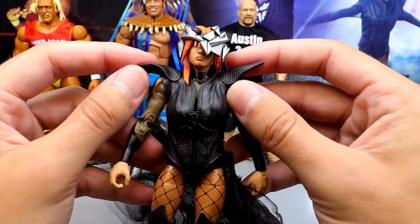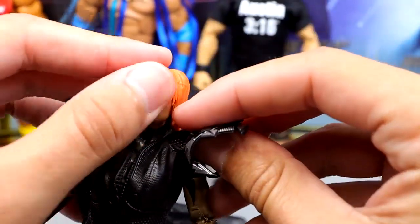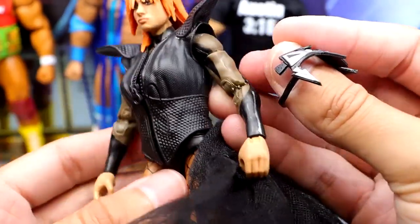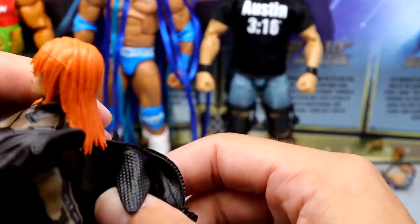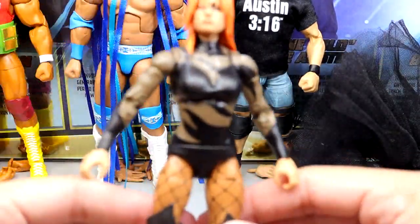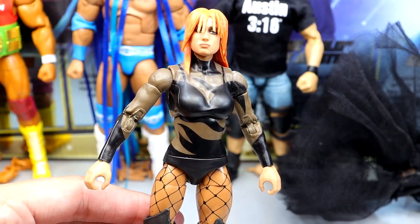But she's got these nice shoulder pads in here. She does have this mask as well that's removable. She's got her unique look here with the bangs and everything. Becky Lynch was a head sculpt they could not get right for a long time. She got double jointed arms in there. The mask off. Let me take this off. What is all this? I don't remember what match this is from off the top of my dome. But you guys know, we've gotten a few Becky Lynches lately. I mean, dude, in all honesty, this is pretty much a repaint of her Survivor Series Elite or whatever.